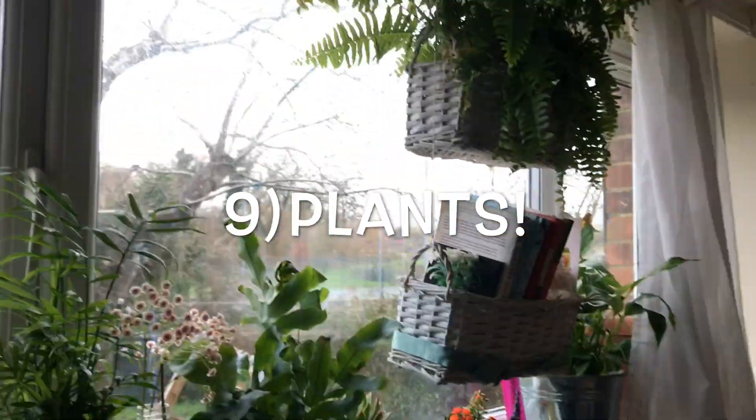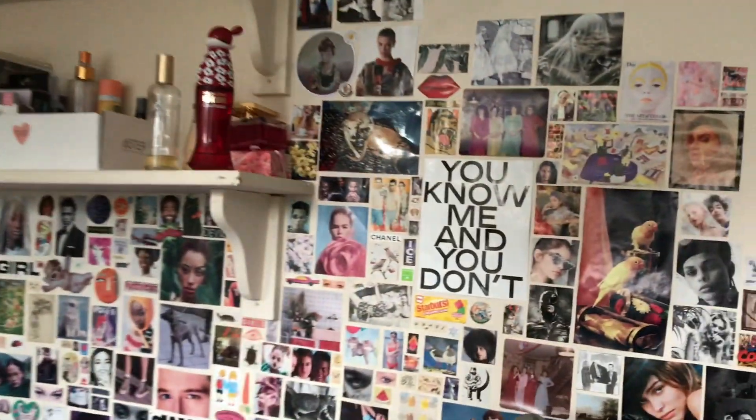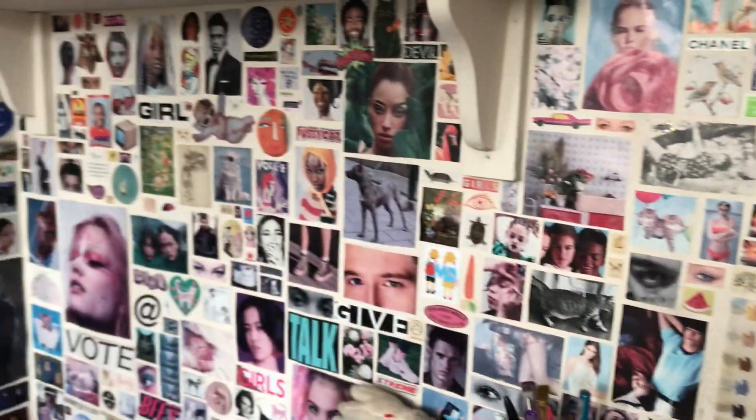This is Amanda, and she's going to give us a little tour of what she's done with her room. Firstly, this is my windowsill — I have lots of plants. Plants are a nice thing to have at uni: they give you something to look after, they freshen up the air, and they make the space nice and green. Sometimes you need some nature without leaving your room. For my wall, I get a lot of old magazines — sometimes I find someone giving away a load on the freshers page — and I go through them and cut out bits that I like. It's a bit therapeutic and it makes the room feel homey.